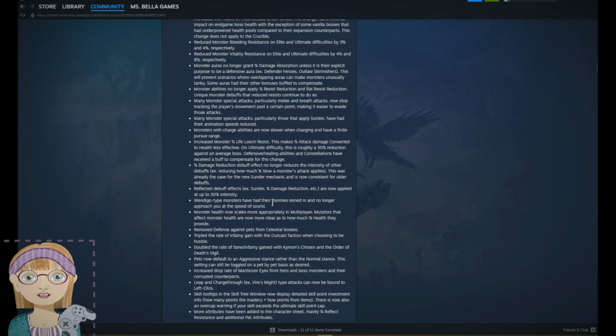Pets now default to an aggressive stance rather than normal stance. The setting can still be toggled on a pet-by-pet basis as desired. Good. Because honestly, when I have pets, like in Lotro, I prefer them to be defensive rather than aggressive, because aggressive pets usually just go after everything and then get you killed.